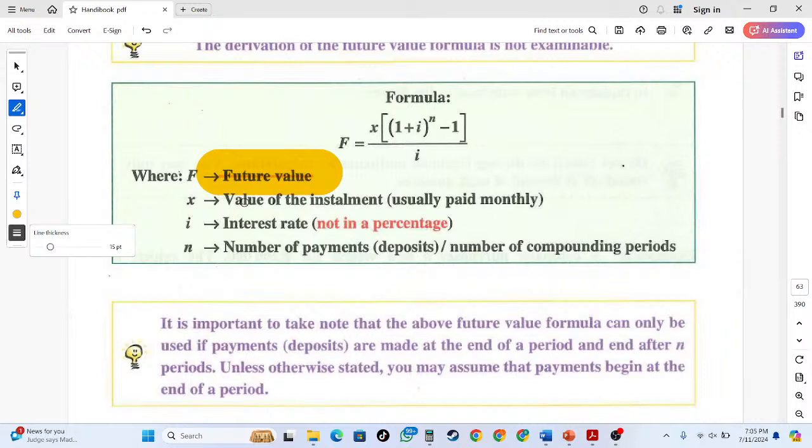The reason we are using the formula is because we want to add them up at the same time. We won't have time to put X plus this, plus this, plus this. This formula is our savior, because it gives us the overall picture: if I put money in the first month, it won't gain interest; on the second month, it's gaining interest for 1 month; on the third month, it's gaining interest for 2 months. But if you do that in the exam, it will consume time. You'll be working inefficiently. Now, this is the savior.